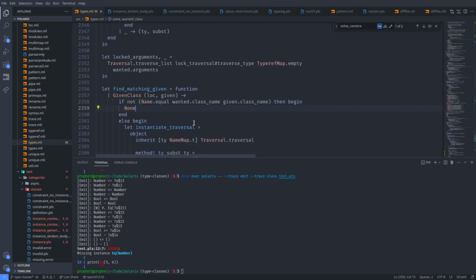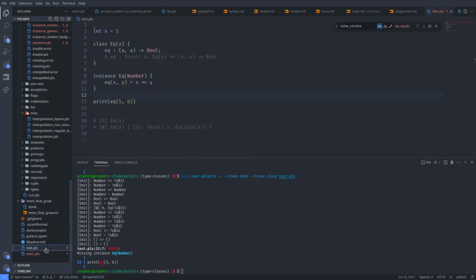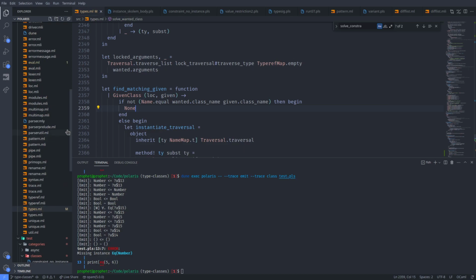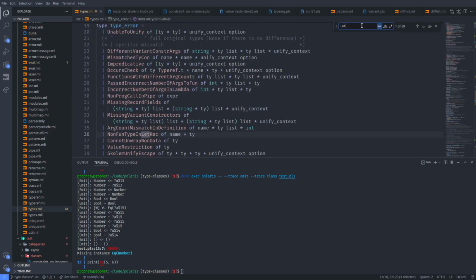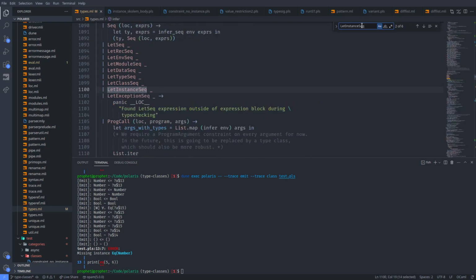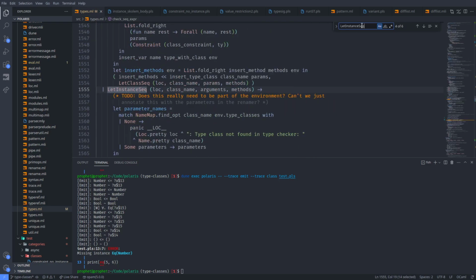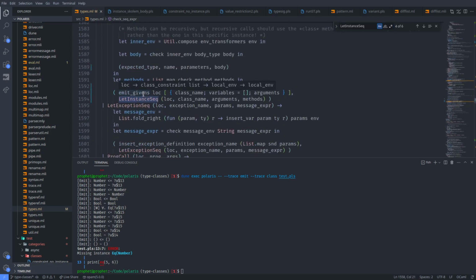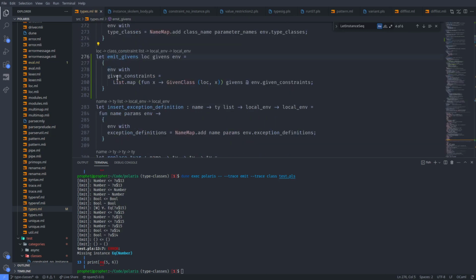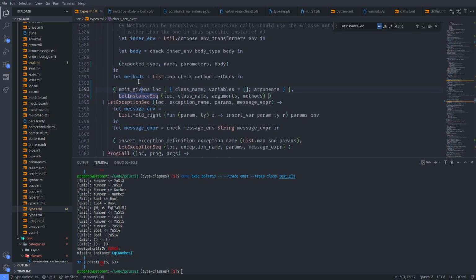There are no givens. So I guess it's not inserting the constraint correctly. Maybe that's it. And that's probably it. Anyway. But why? It's doing emit givens. That should add some given constraints.